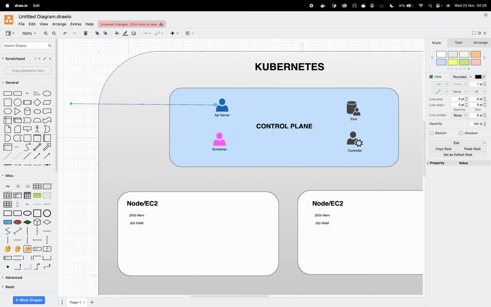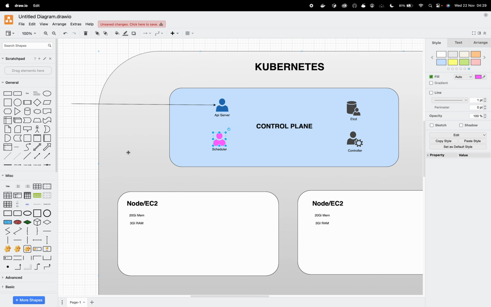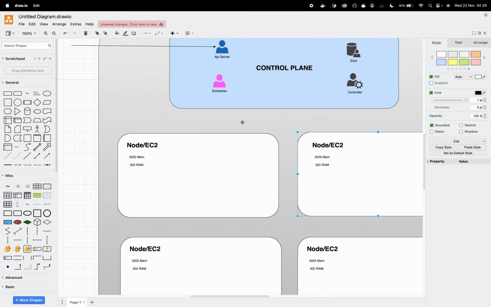From there we have another guy called the scheduler. The scheduler is responsible for assigning pods to nodes. Pods is something you are going to hear many times, so get used to that. Kubernetes is a game of pods. So this guy is the one who assigns pods to the nodes.